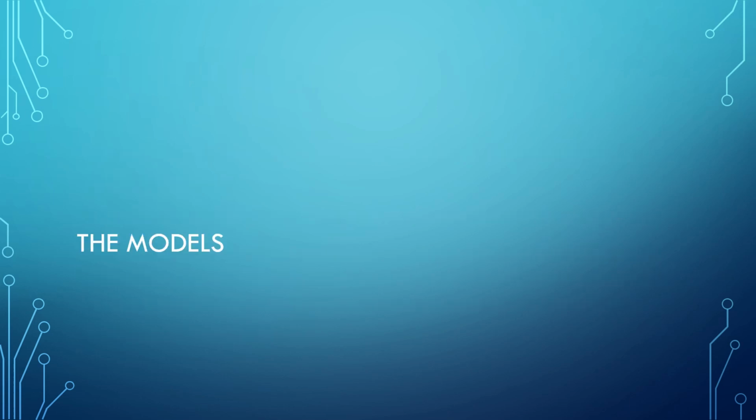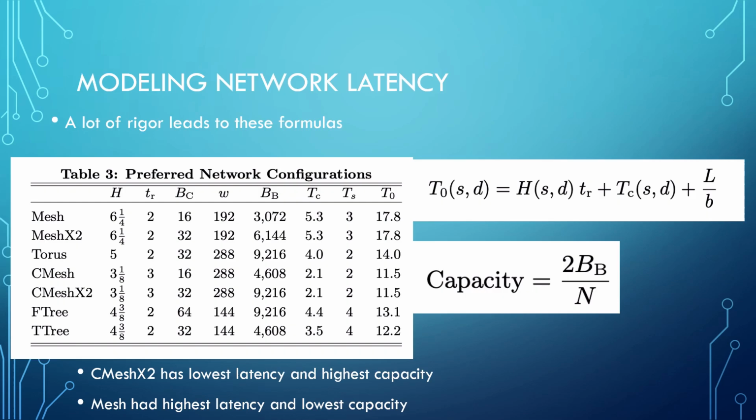So the way they modeled the area and energy of these systems, first I'll go over the latency and capacity. These are all theoretical analyses that they then try to implement. These are the goal network configurations. There are a lot of formulas, and I recommend going to the paper to understand how they derive them, but I'll give you a quick summary. You have this T0 term, which refers to the latency of the message. When you send a message, how long do you expect it to take to be routed through the whole system and received? And the capacity is how many messages you can send, which is obviously related to the bandwidth. So it's about 2 times this bandwidth parameter.